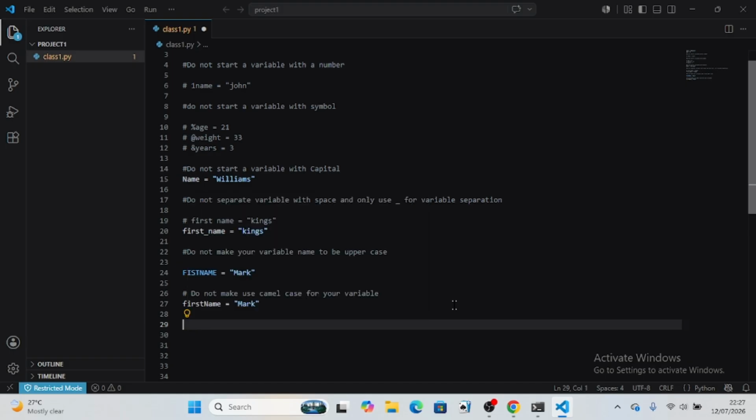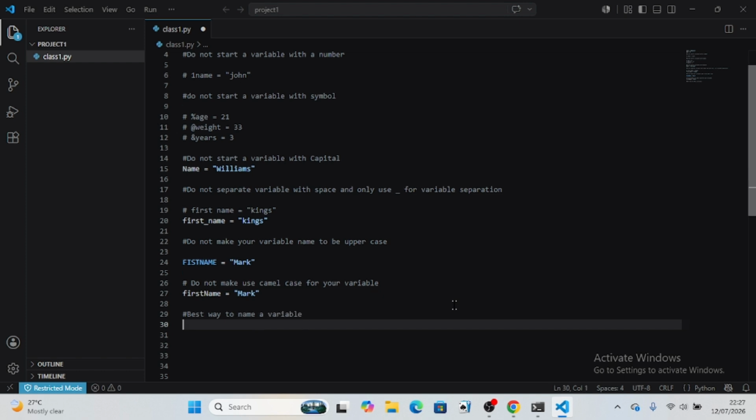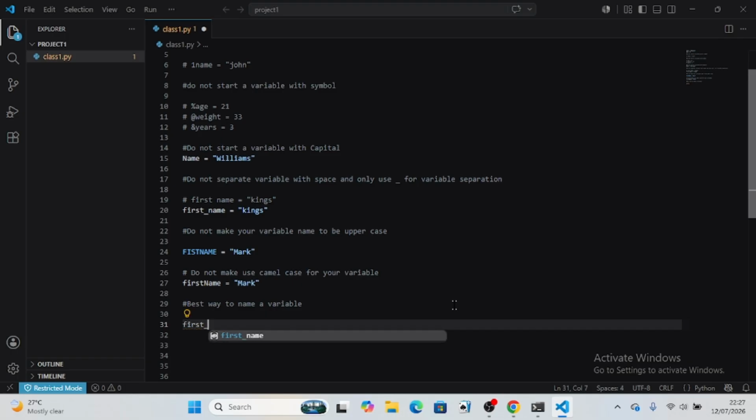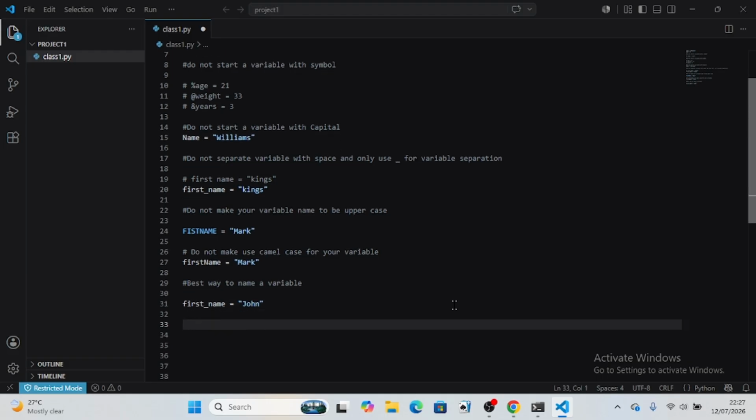So the best way to name a variable is by saying first_name equals John. This is okay, and this will work fine.